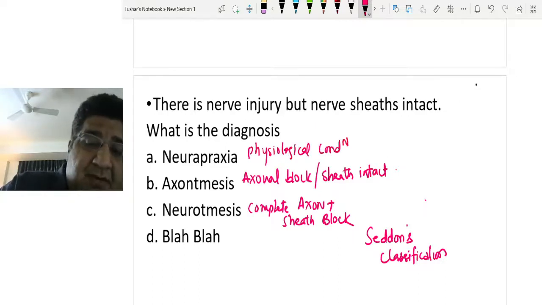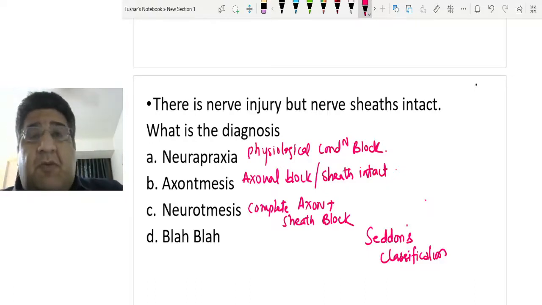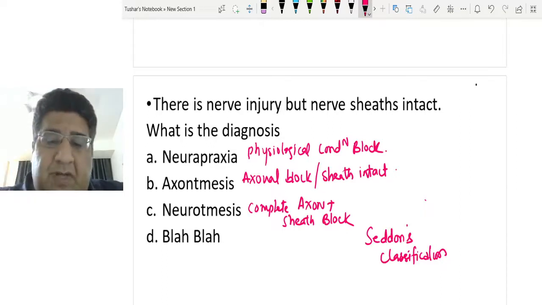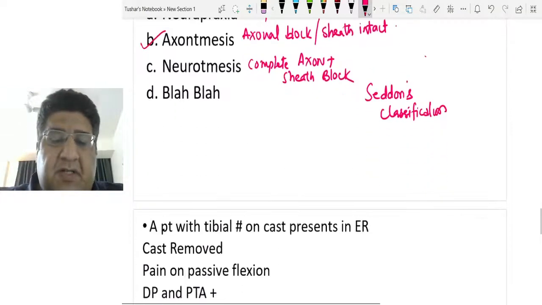The fourth option I was not able to recollect at all. Somebody mentioned axonpraxia. Somebody mentioned it to me, sir, it was probably axonpraxia. So I said, okay, fine, whatever. So very simple question with a very simple answer. I will not even put that on a difficulty scale. There is no point.